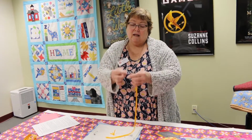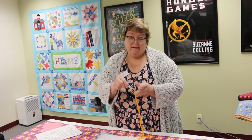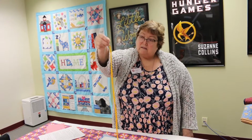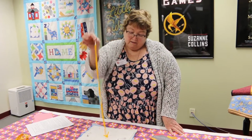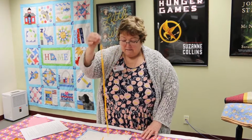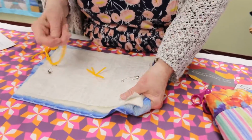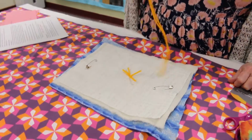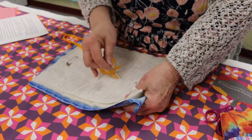I just get a needle that has a good point and a big eye, and I put my yarn through it. This is just like a Red Heart 4-ply weight, and I make the ends even, and there's no knot, okay? So this is my next spot that I'm going to go in, and the method is down, up, then you give it a haircut, so to speak. This is great to show kids because they don't have to deal with knots.